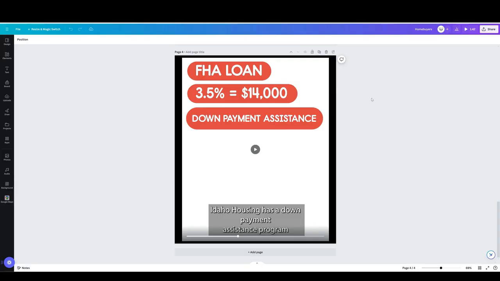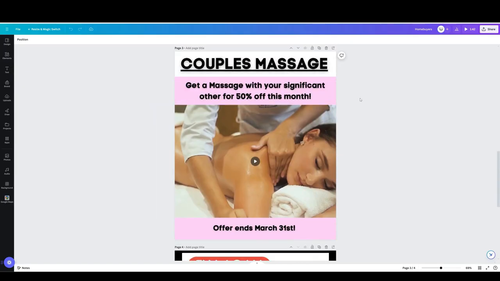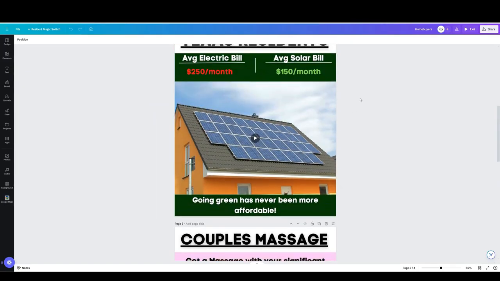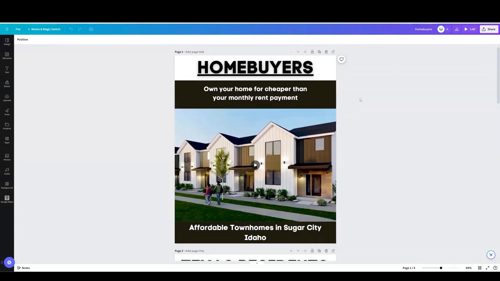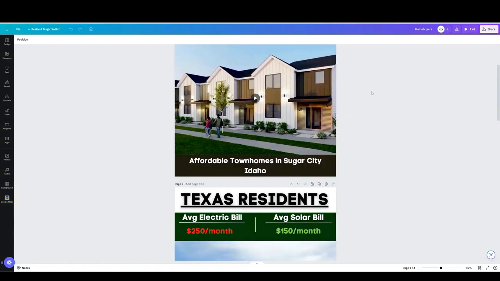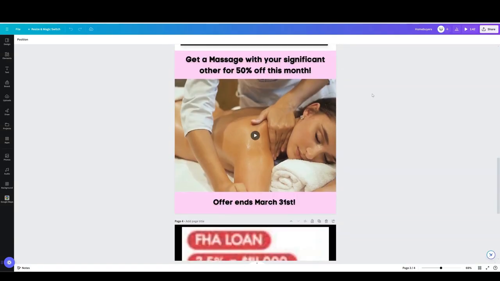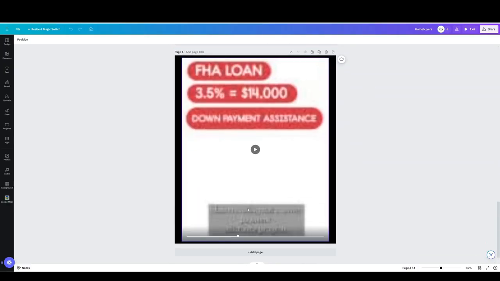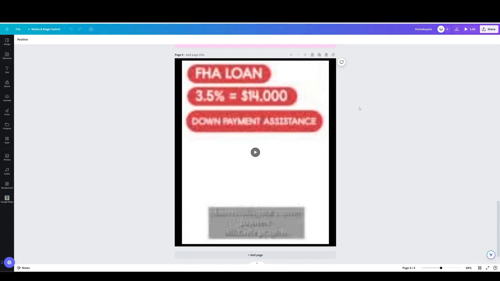Those types of ads do really well, and if you have somebody voicing over the ad, captions are really important. Having something that's readable, because over 60% of people who are scrolling Facebook and Instagram are scrolling without any volume turned on. So if you're talking in the ads and it's important that they hear the ad, you want to make sure you have captions on your videos so that the people who don't have their volume turned up can also read it. So you can capture those people as well as potential leads, potential customers.